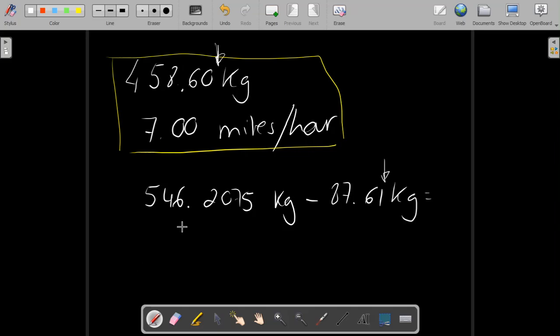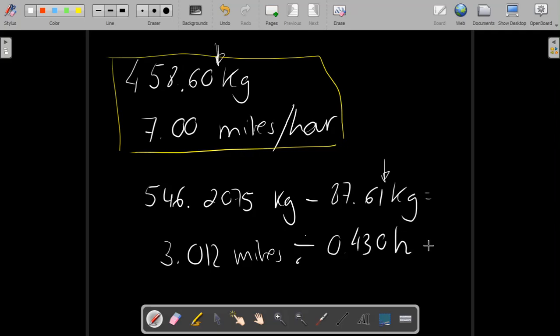Okay, so for the second one, it was speed. You were trying to calculate speed, and it was a division. So let me copy the numbers: 3.012 miles, and then you're dividing by 0.430 hours. Because it's a division, in this case, you need to count significant figures. 1, 2, 3, 4. That's a rule for significant figures. Versus how many here? Remember, this one doesn't count. This is a placeholder. This 0 does count because it's after the decimal point and to the end. So we have 3 significant figures.